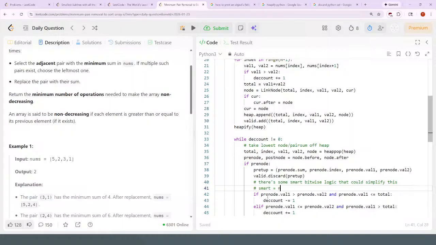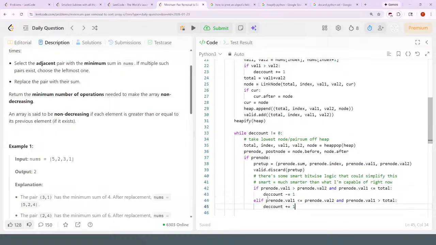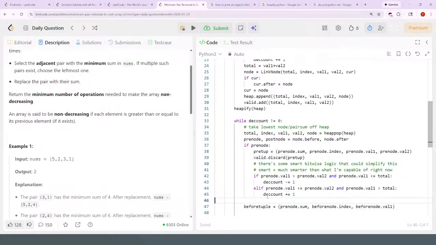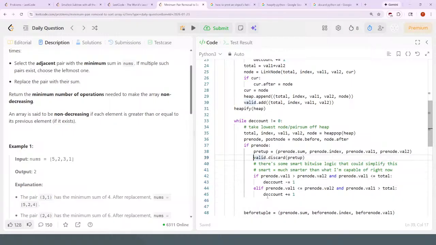Smart being much smarter than me. Okay, anyways. So that's the change in the decreasing count.